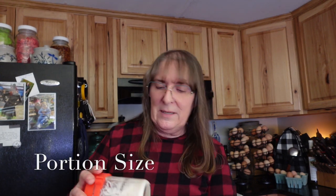Now, not everybody is going to want a pint size of yogurt, and I wouldn't recommend it, because we're trying to stay to serving size. I'm not even sure if the full half pint would be good, but I ate half a pint, and when I was done, I was full. When we eat breakfast, we don't want it to be something that makes us crave more food. We want it to satisfy us to the point where we can make it to the next meal or longer. Some people work in jobs where they don't get a routine break, so that's something to consider. Put the chia seed in it, and that will make it last longer in your belly, so you're not always hungry.